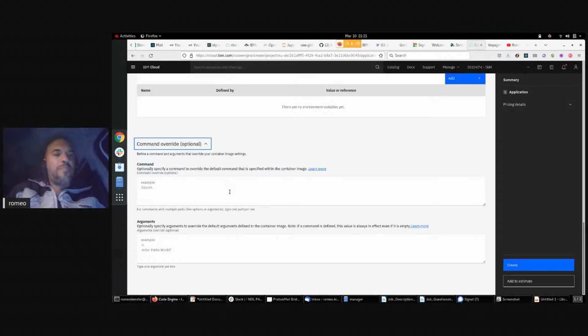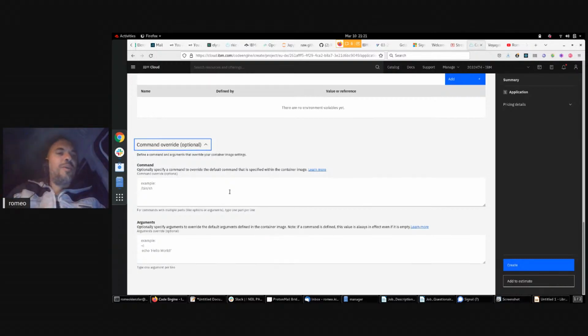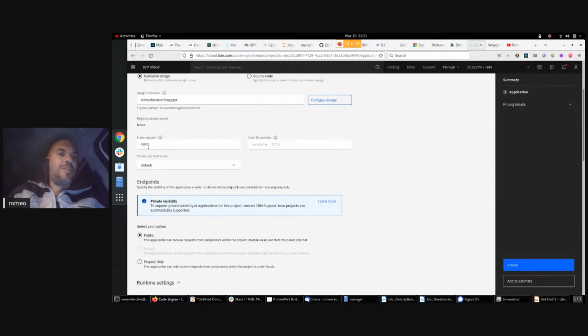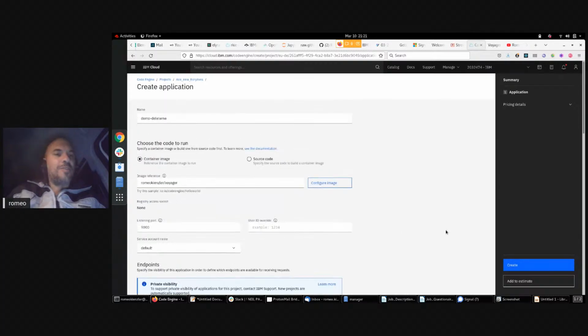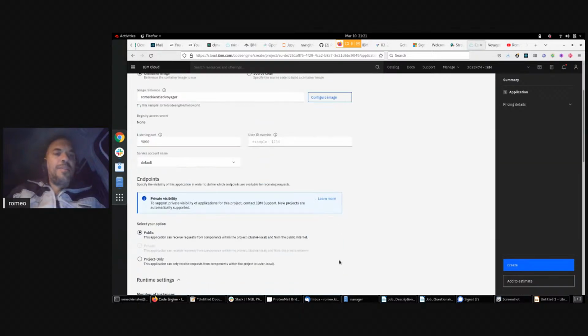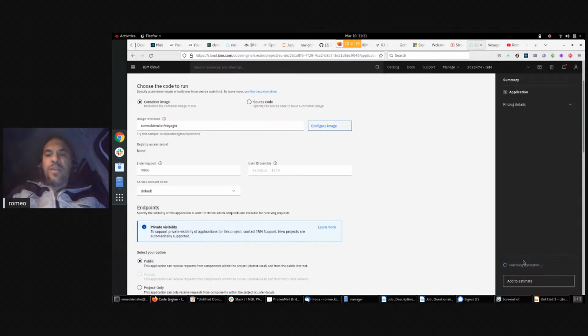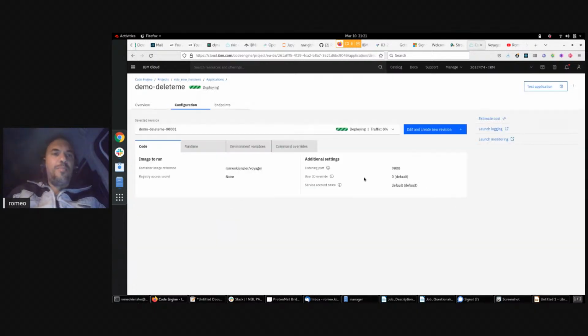And then the application needs to block. That's important. It is not allowed to stop, so it needs to block. It needs to continuously run, and also open a port and serve an HTTP endpoint. In this case, this application will do it on port 9000. So you see only three parameters which are necessary, and a lot of blah blah which you don't need. And then you say create, and then it will actually deploy the application.